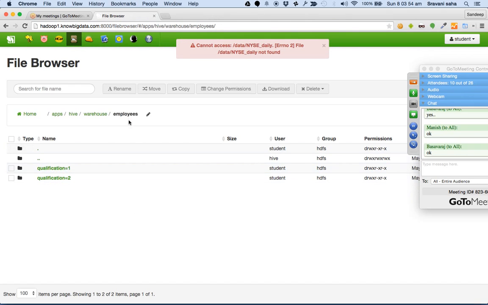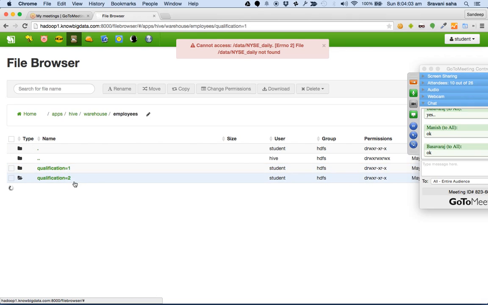You can see that in warehouse we have the employees table. Under the employees table we have two folders, qualification equals 1 and qualification equals 2. Under each folder is our file for that partition.